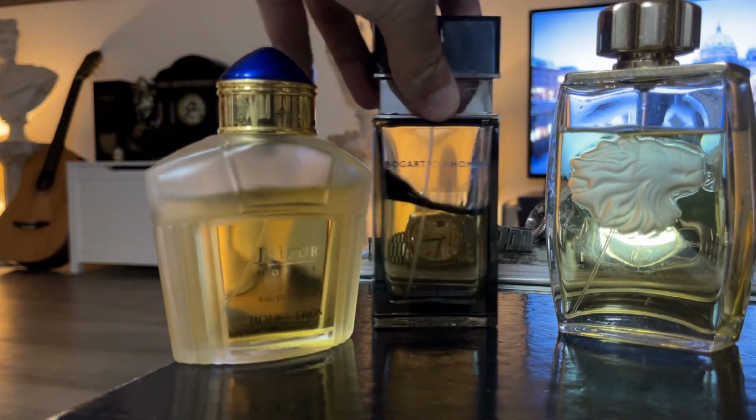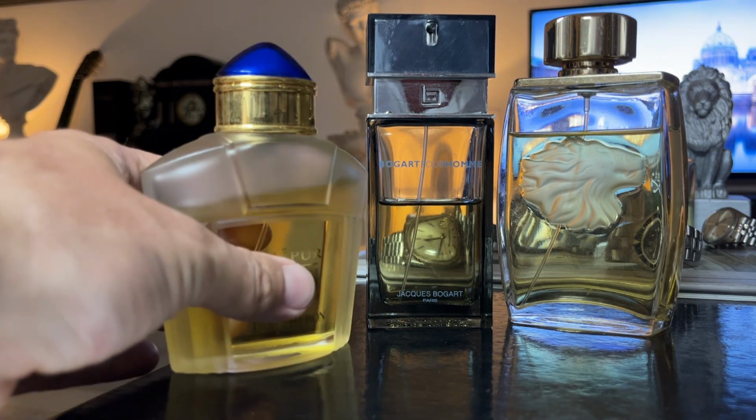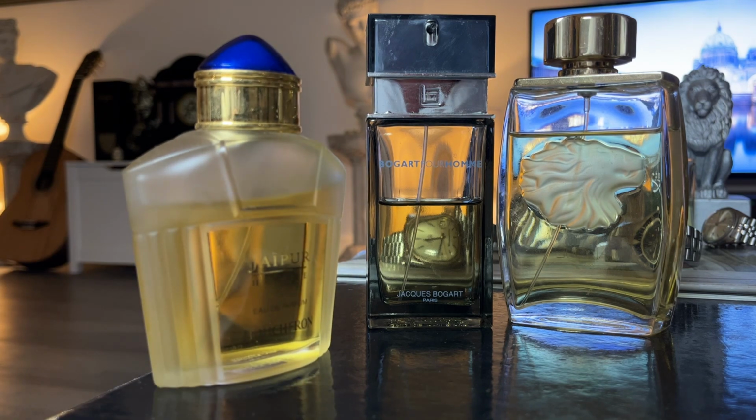And this is Lalique Pour Homme. One needs to try to find the horse head version. No, you don't. The lion head version. There is one with a horse's head on the bottle, which is very confusing, and that's a different smell. But I'm recommending here the lion head version. You do want the EDP version, I think. Well, I haven't tried the EDT. So the Eau de Parfum, 1997 release.